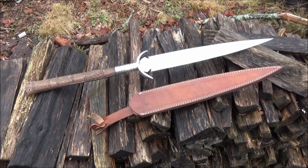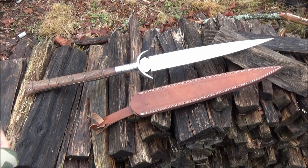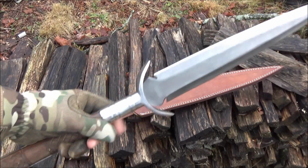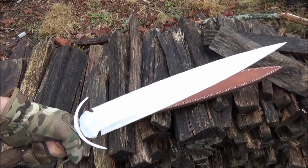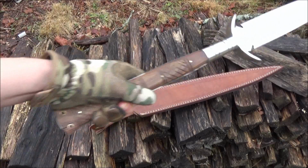Alright, here is a look at the spear. Man, very simple, direct, and deadly. Double-edged, kind of like a short sword. Like if you look at it like this, it's a short sword, or maybe a super long dagger. Right, but then you've got this.